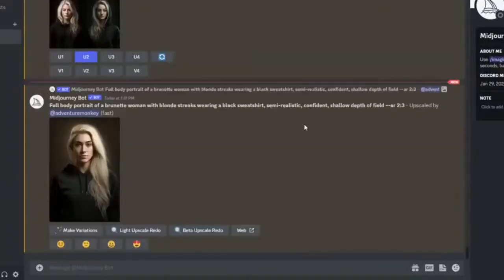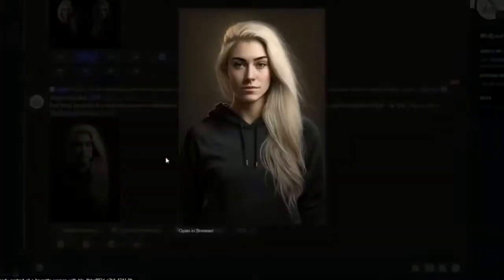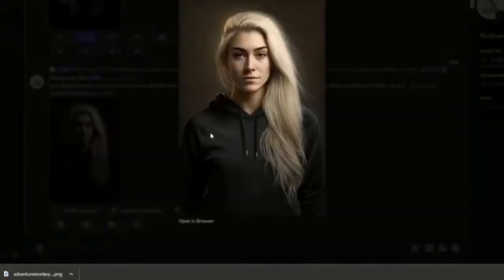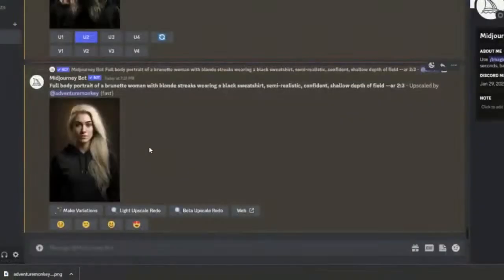This is the upscaled image of our character, and you can just click on it and open it in browser, and that's going to pull up the high definition version of it. From here, you simply right click and save image as. That's going to download it to your computer. If you'd like to just go ahead and use that image for your character, you can do that, and use that photo to generate your video. However, we're going to go ahead and generate a few variations of this character. That way our character can be in several different settings in our video.